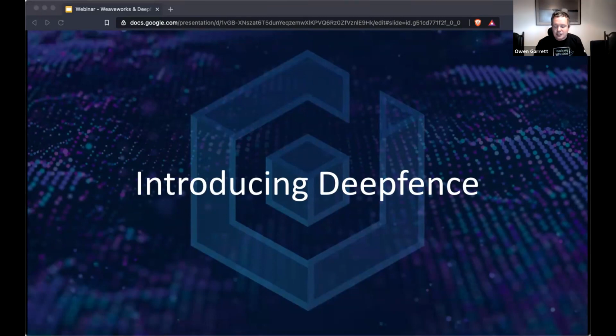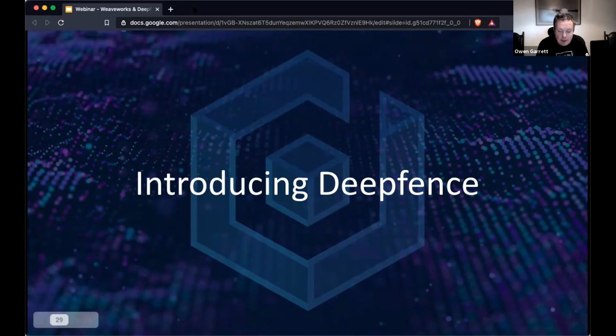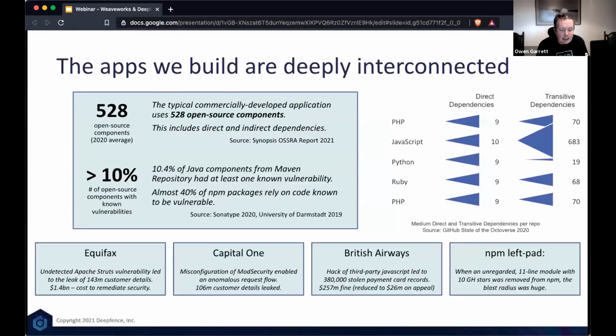And this is a challenge that at Deepfence we've been looking at for a number of years. Before I go in and we run through a couple of demos, show you Deepfence working within the GitOps pipeline that Richard explained, let's just talk about the need for security. It's often much, much greater than the people we talk to appreciate, because in today's world, there is an increasing number of interconnections between the applications that we build.